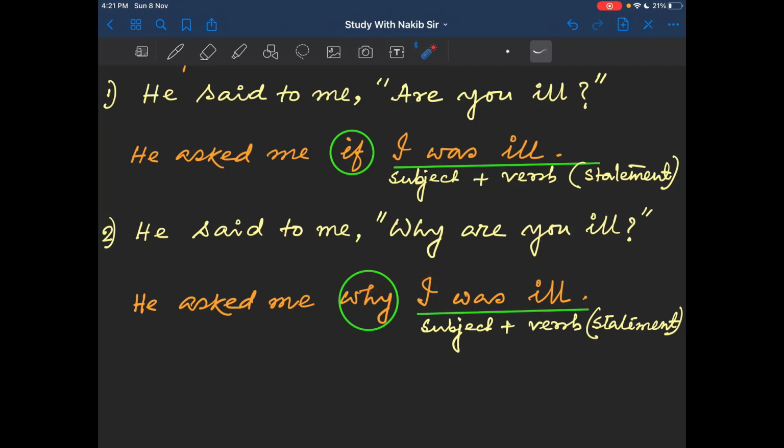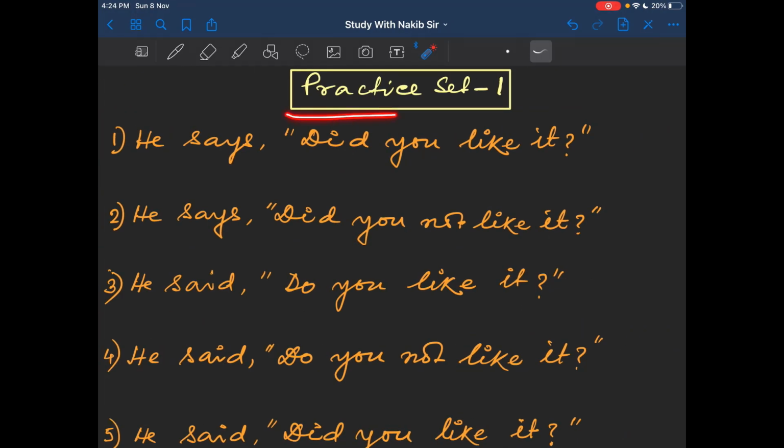So these are the two examples for the illustration of the rules you have learned. Now with the rules and discussions and these two examples, we'll go to the practice set to test our knowledge, to test our learning, and for the perfection of our learning. Okay, now come and see practice set 1. And you know here what to do. First, copy the questions in your copybook, then pause the video and do the works yourself. When the works are done, resume the video and check your answers with my answers and discussion.